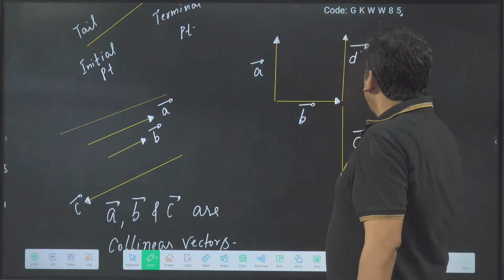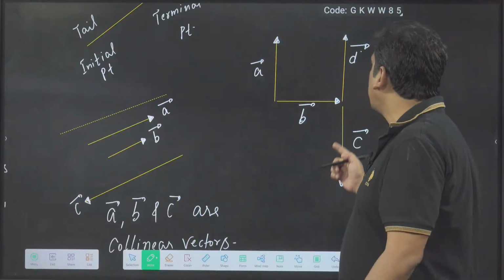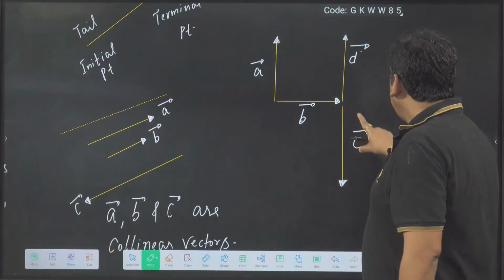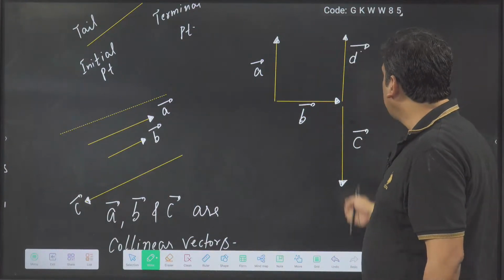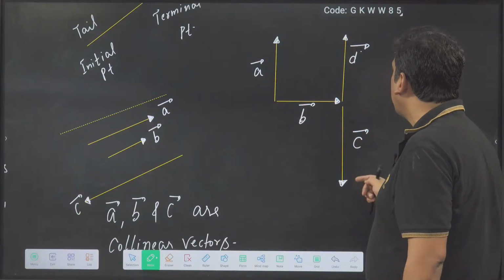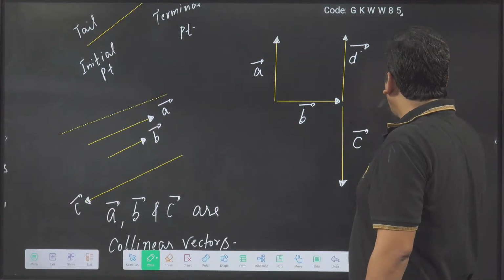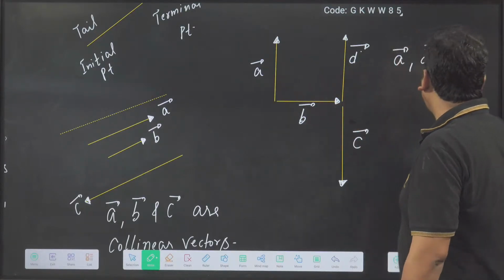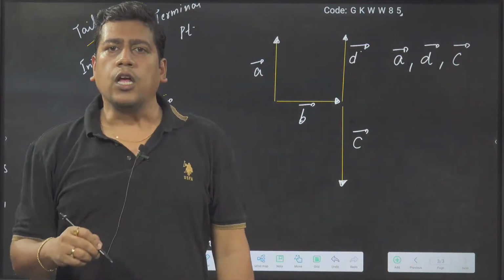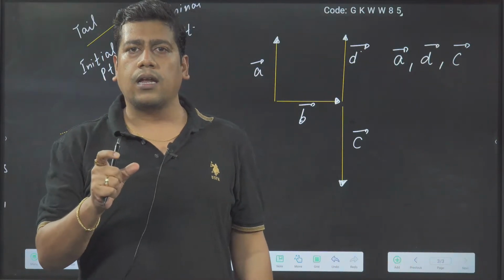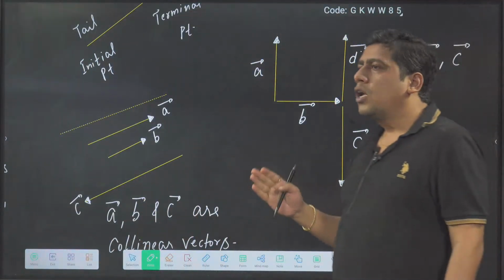What I said is that parallel as well as anti-parallel vectors can be known as collinear vectors. So you can see A and D are parallel, and C is on a straight line. Don't worry about this, don't say this is a little bit inclined, sir. It is a complete straight line. This is digit 4. So A vector and D vector are parallel, so obviously they are collinear. Also C vector is anti-parallel to A and D. So all three, A, D and C vectors are collinear vectors, where A and D are parallel, and AC and DC are anti-parallel, but parallel and anti-parallel both we call collinear vectors.